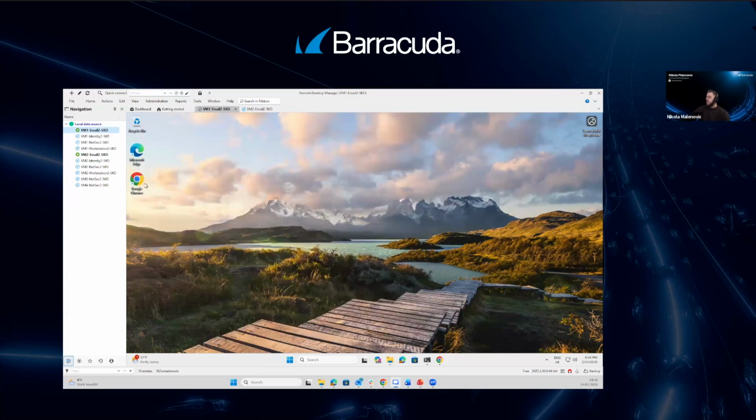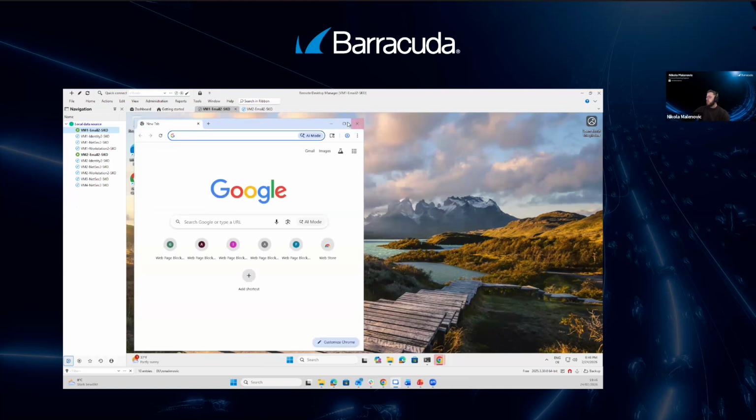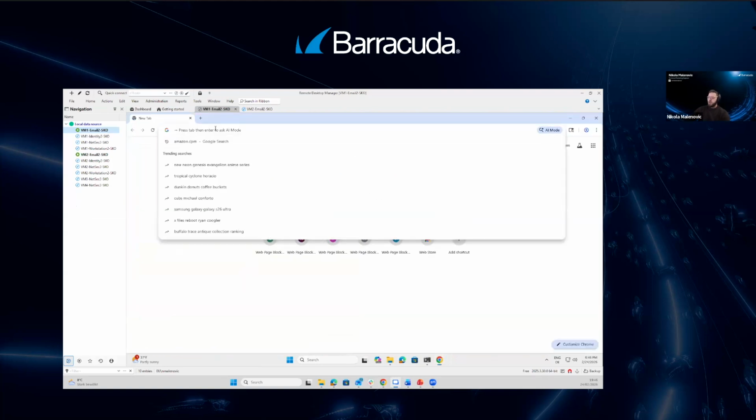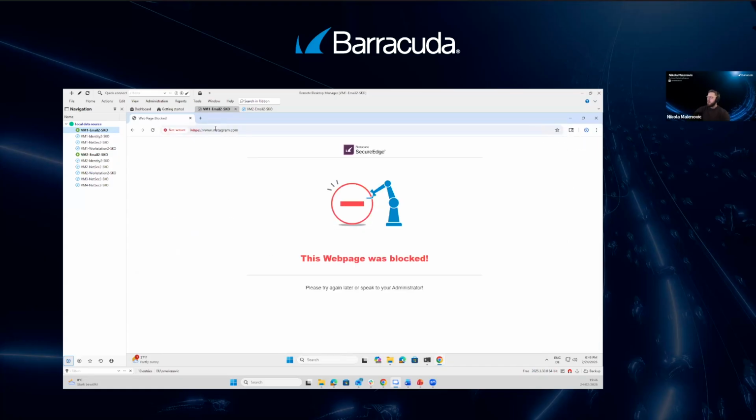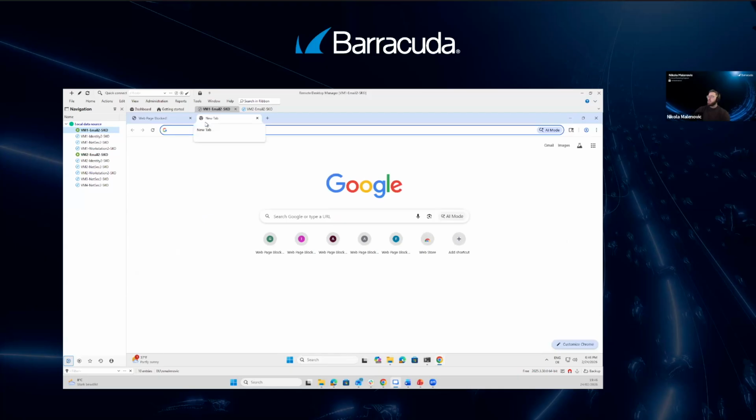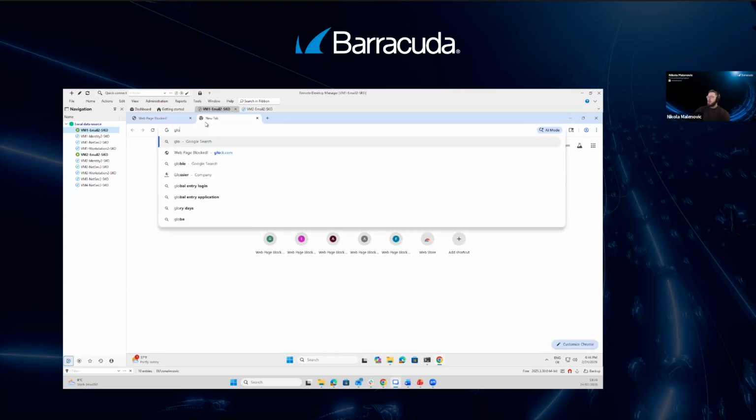Now let's see if what we configured actually works. So we said we are blocking social media. So if we go to Instagram.com, we should get a block page, right? What else? We also have, for example, guns blocked.